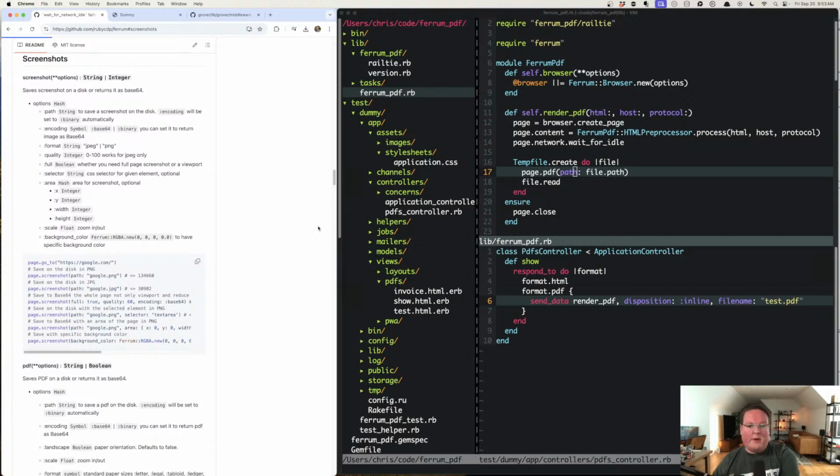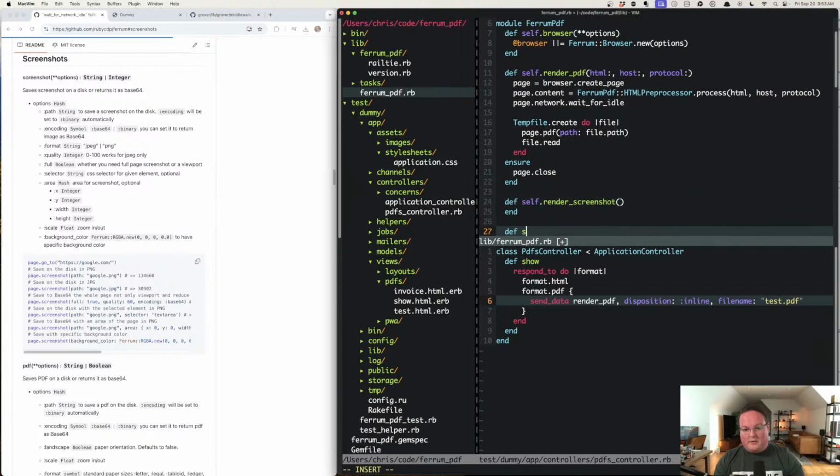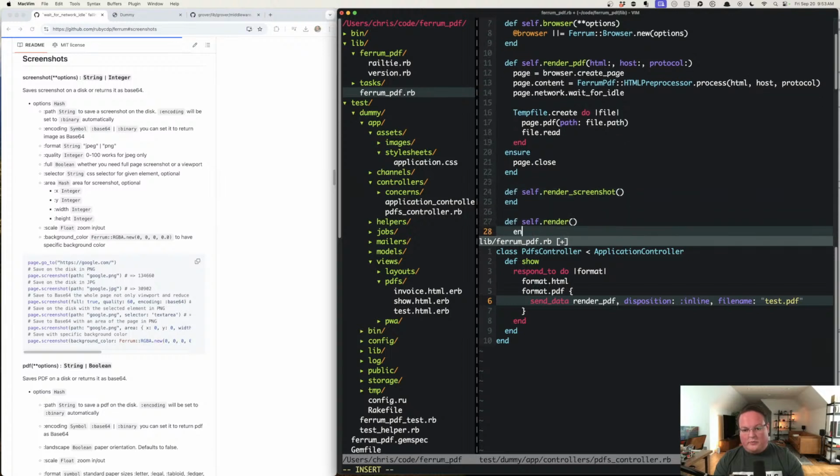Or we could maybe have a render screenshot as a separate method, so it's a little bit closer to the Ferrum calls here. So that might be another method we could do, but you could have a render screenshot with some args, but then render with args could actually yield to the block for this part.